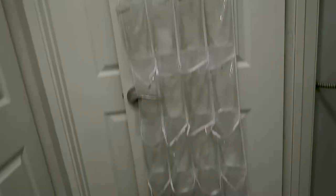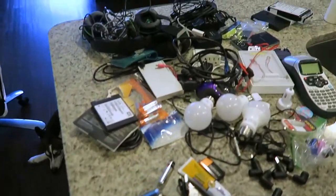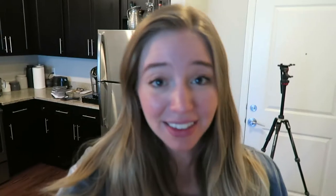Our organizer is empty and we have a lot of random stuff that I need to go through and re-categorize. I think the easiest way to do this is just to spread out and put things in big categories as you go and kind of narrow it down from there. Throw away stuff you don't need, figure out your donation pile, depending on what kind of stuff you're organizing, and then you can put it all back where it belongs.